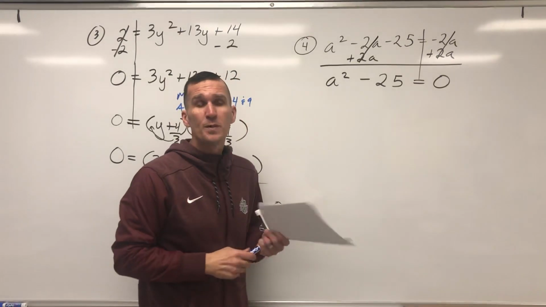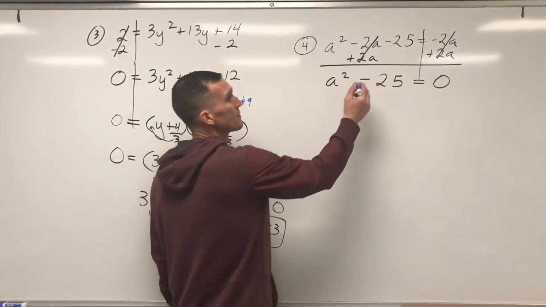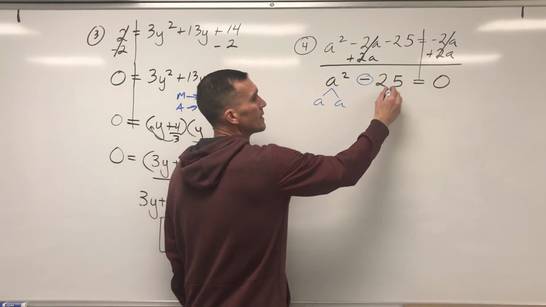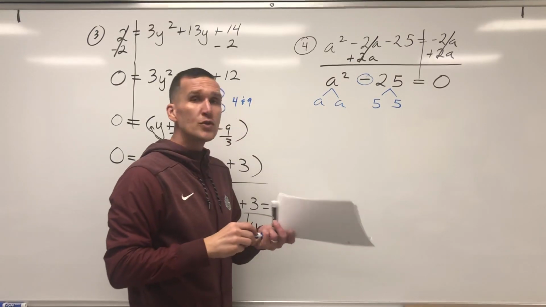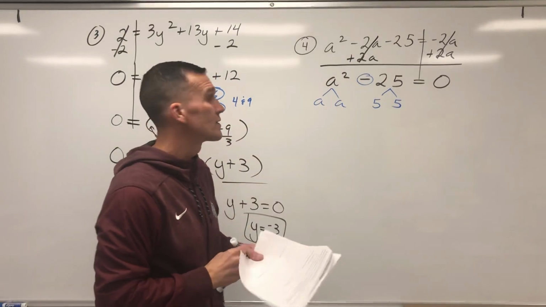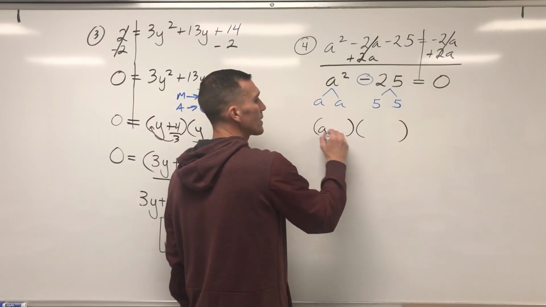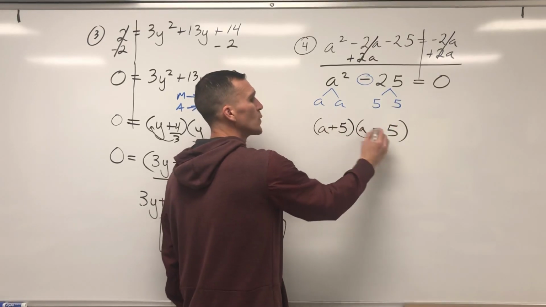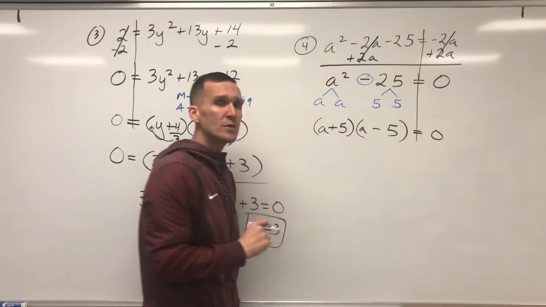And you guys, this would be DOS, or difference of squares, section 7.5. Circle the minus sign, fork the front, a times a, fork the back, 5 times 5, and you will get two different factors first. Remember, the front fork goes in front. The back fork goes in back, one plus, one minus. And that equals 0 still. Don't drop your equals 0.